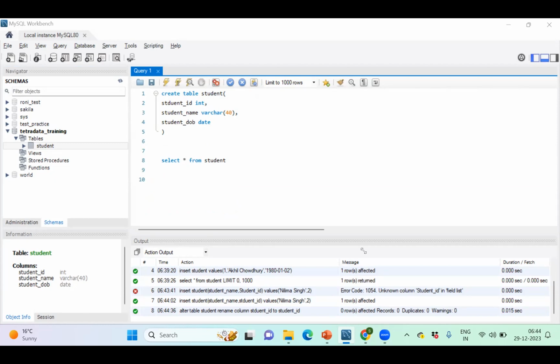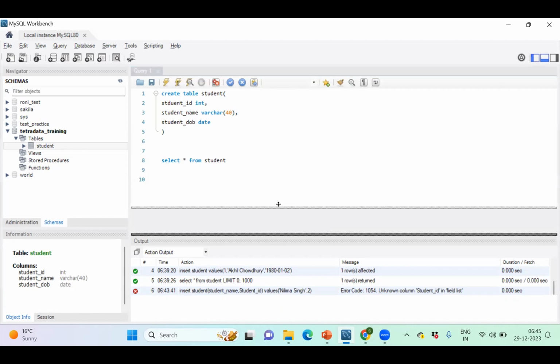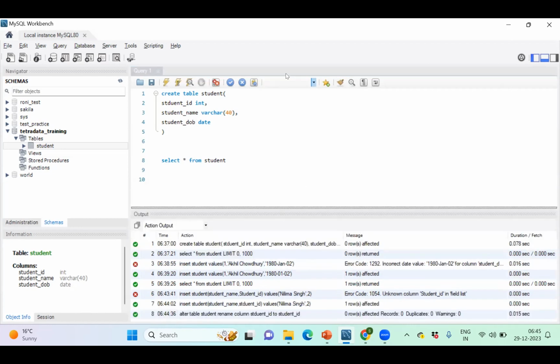Any response from your side? Are you following it? Yeah, we got an error. Or you are trying and you are receiving some error? Yes. You can tell me quickly what is the error? Do you want me to share the screen or you just want me to read? You just tell me as of now. Otherwise, if there is any difficulty after the end of the session, we can quickly check it.